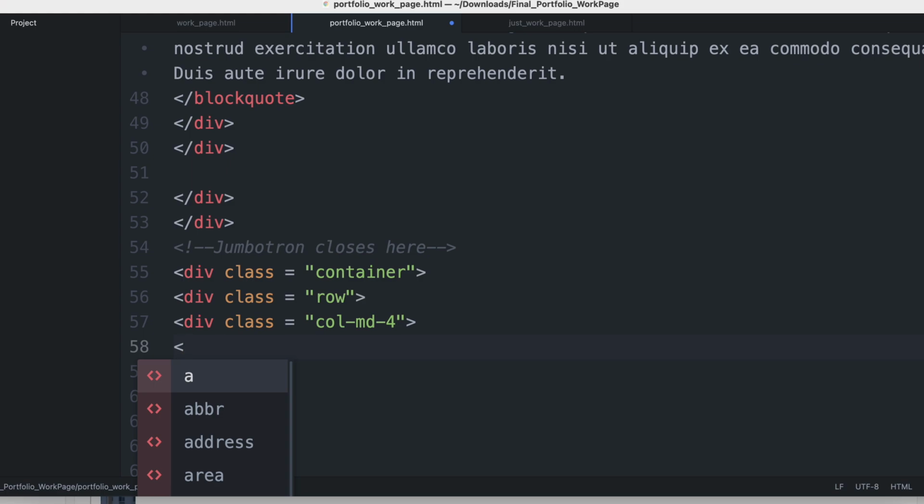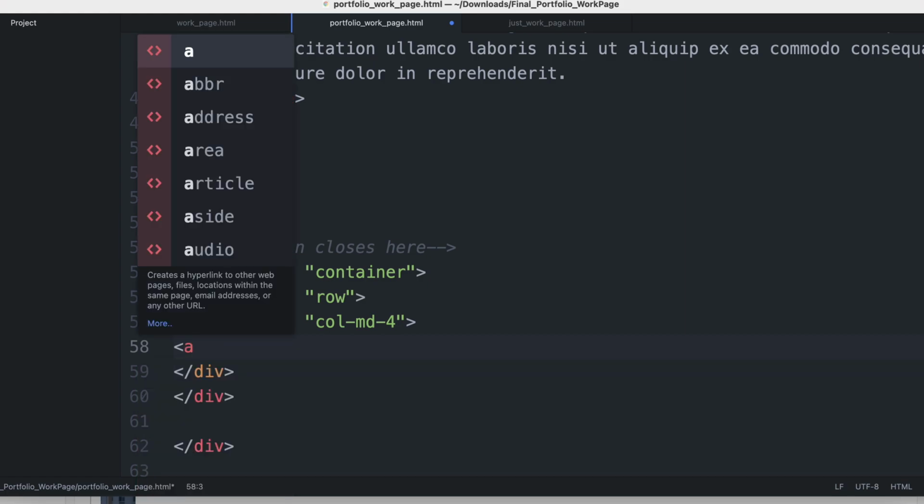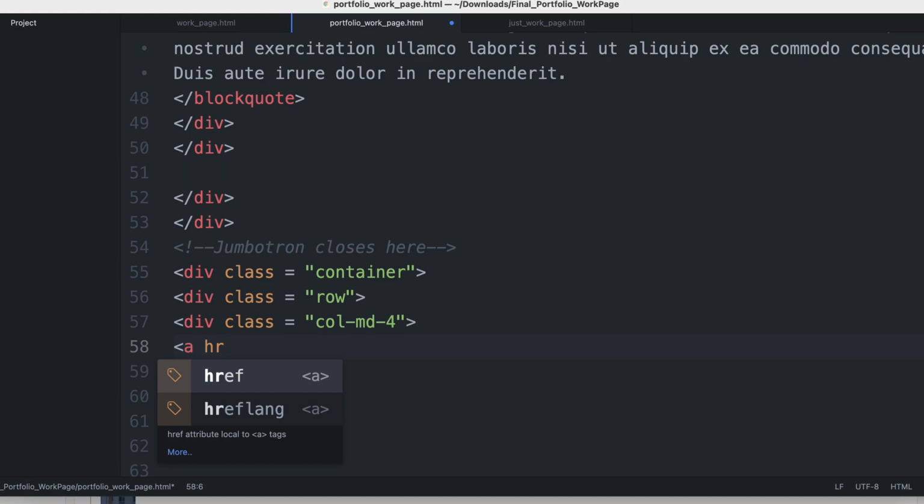And it's going to be an A tag. I want to make it clickable, so I'm going to use the A tag. And I'm just going to put a hashtag in the quotation marks to make it clickable.